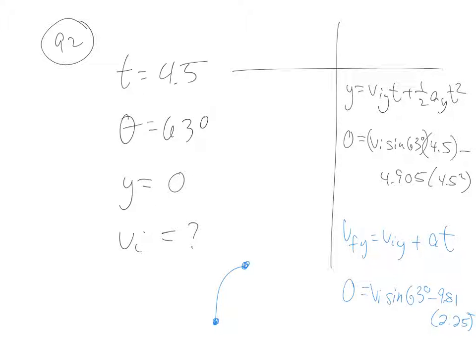Yeah? You know how sometimes we find the initial velocity and find the x and the y components when we do it? Why wouldn't we do that? So, yeah, that's a great question. When you're finding a final velocity that has two components to it, that's where the Pythagorean theorem comes in. When you're finding a final velocity.